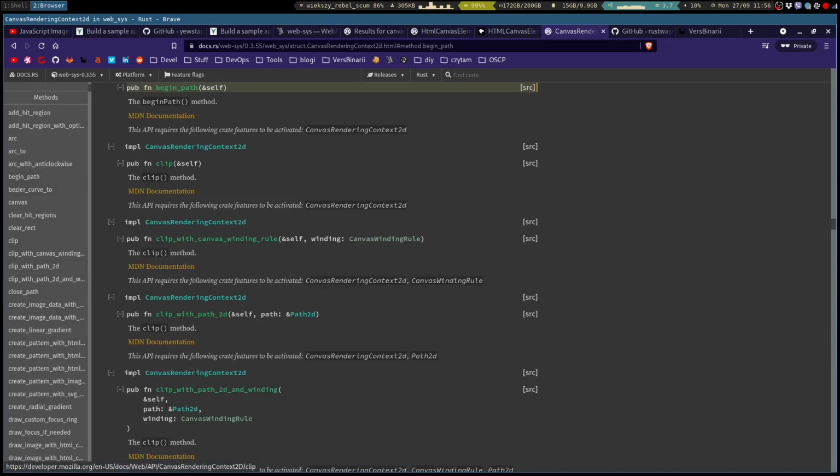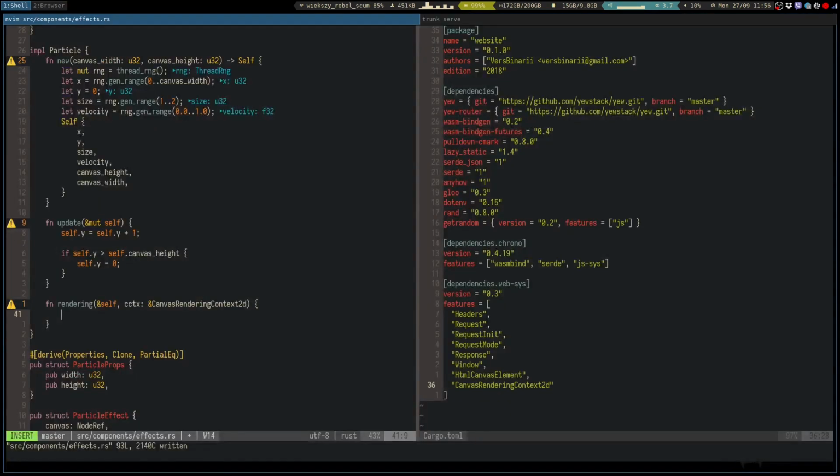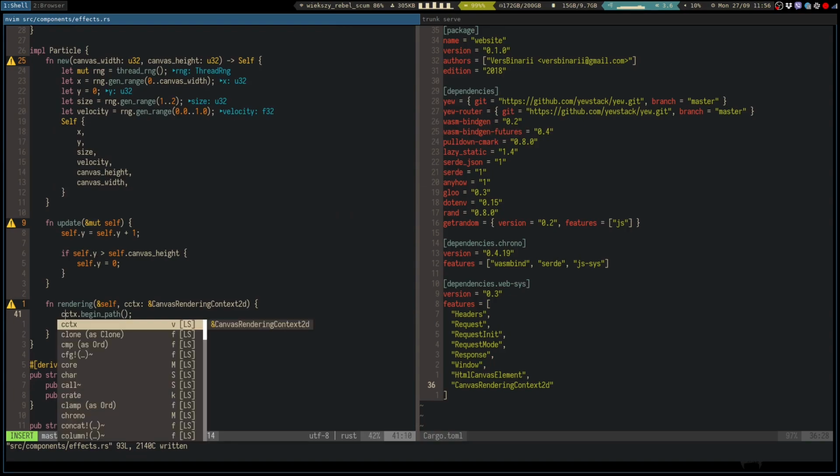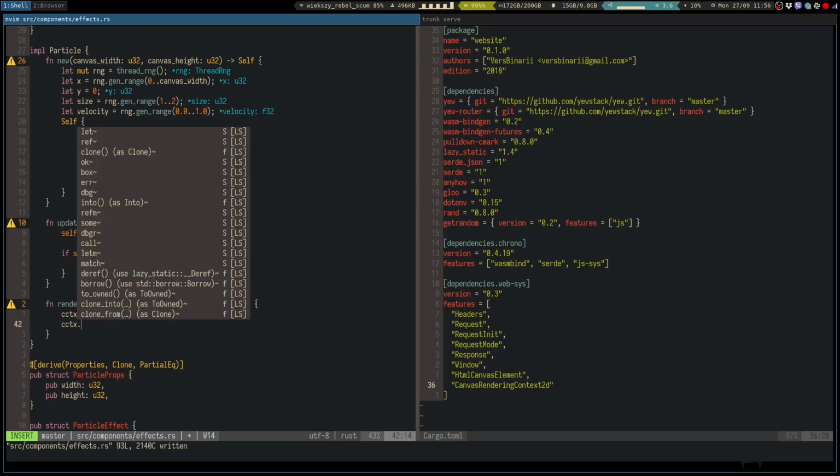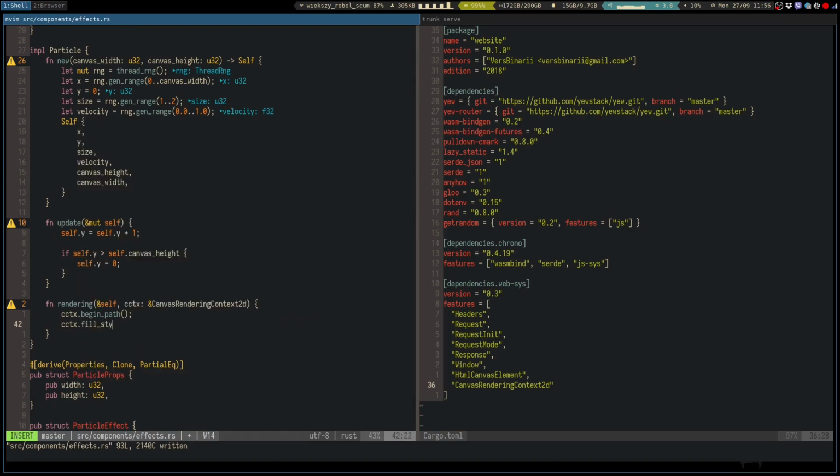And in here, what were the steps in canvas? Something like, yeah, this begin path. So context dot begin path, and we set the fill style. We should have a black background.